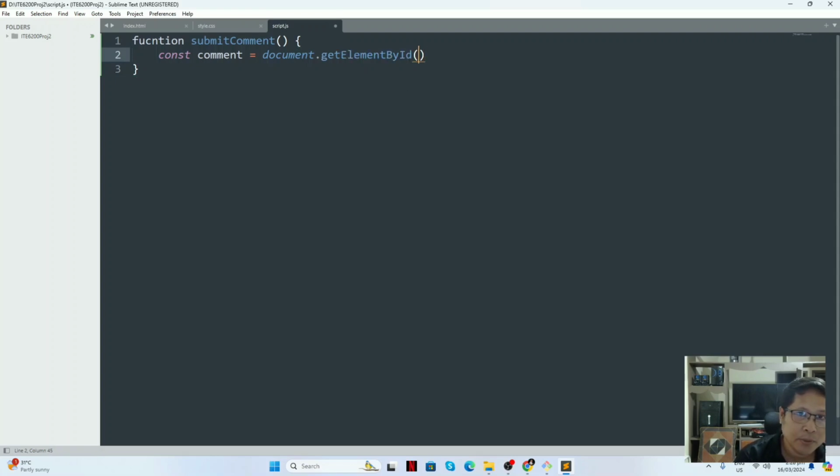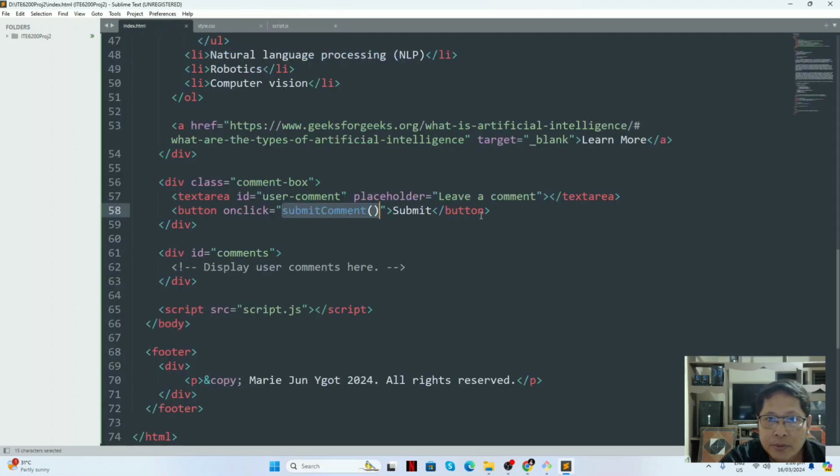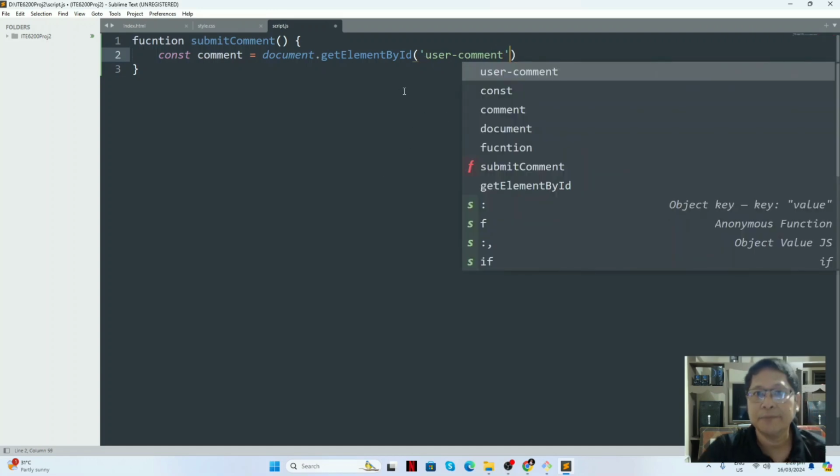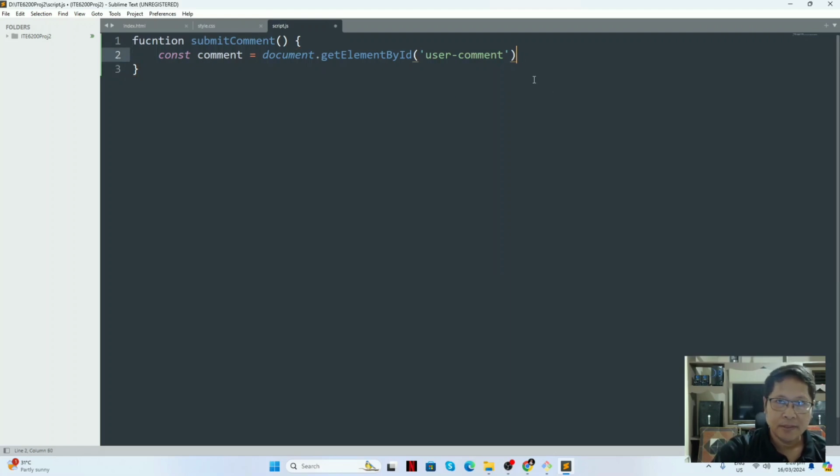So inside we will use user comment, this one, because this is what we refer to, the ID, the user comment. So Control C, and then paste. But we need to enclose this one with quotes, and then that value, of course. Then we don't forget the semicolon.